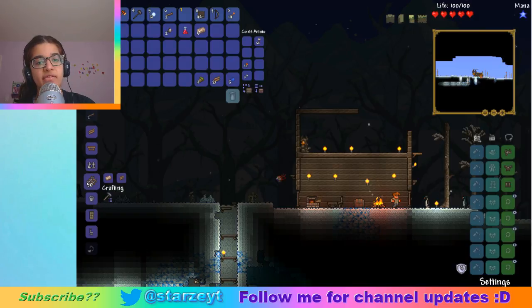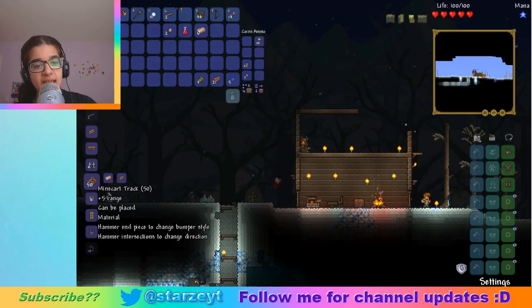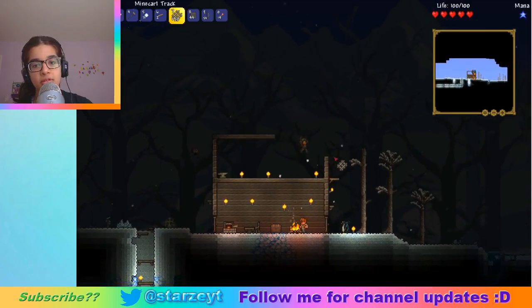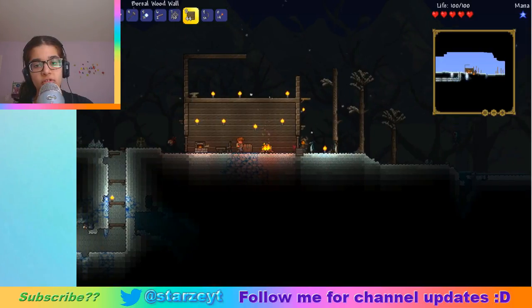Oh, we need like 15 iron bars? What? Why? Oh, desktop and console versions. Oh, I see. Okay, so iron bar. Oh, what? 15 iron bars and 10 wood. 15? Whatever, let's just make some tracks. I don't even know what I'm going to do with this, but we're going to make tracks anyways, because why not? Hello penguins. Let's just do this then.